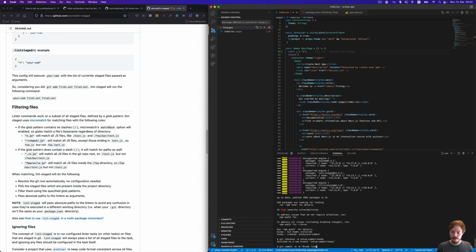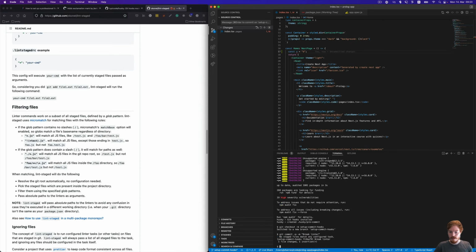Break linter. Now let's see what happens. Okay, no staged files. Okay, so we didn't stage, but we directly committed everything. Seems like it doesn't run then.